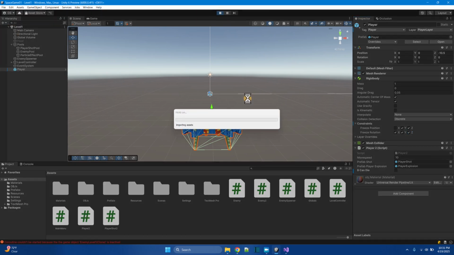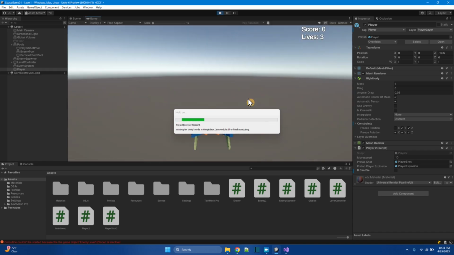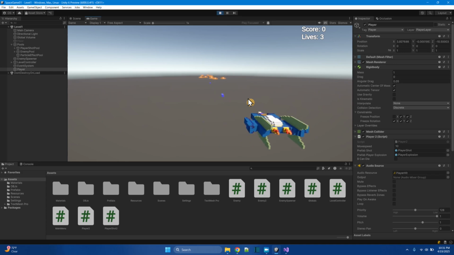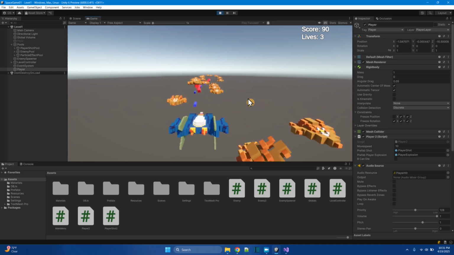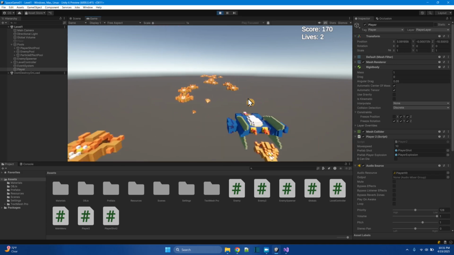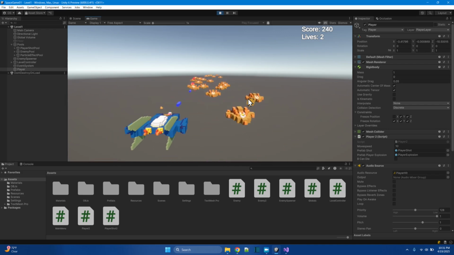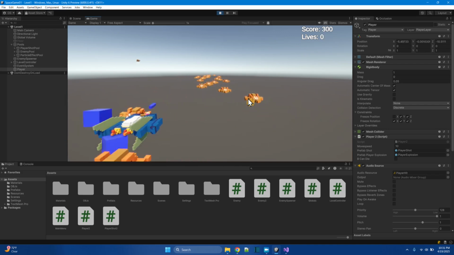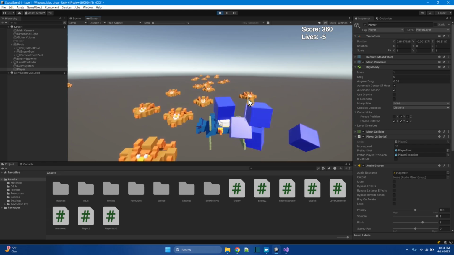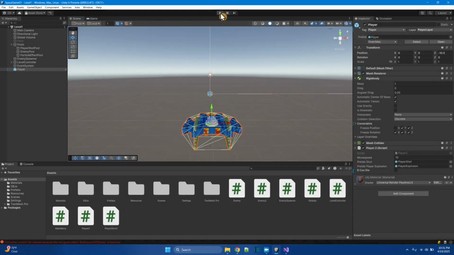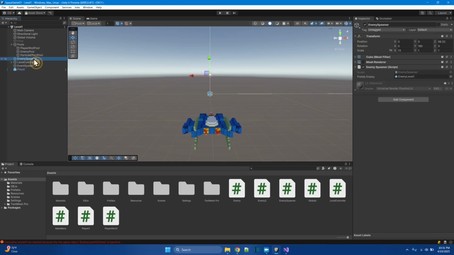It was a long night, but I changed the graphics. Yeah, one thing's for sure: when the ships don't disappear right away, I could crash into them. And the enemy spawner, it's too narrow.